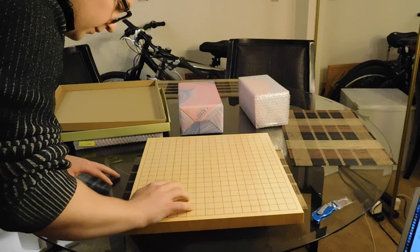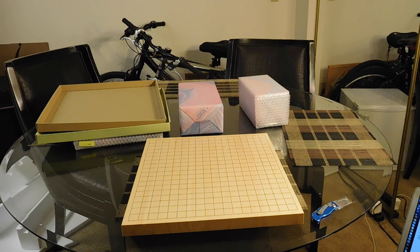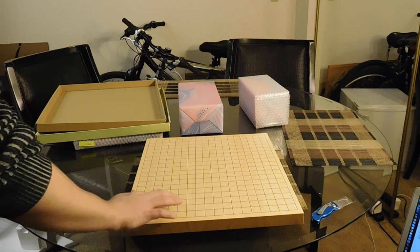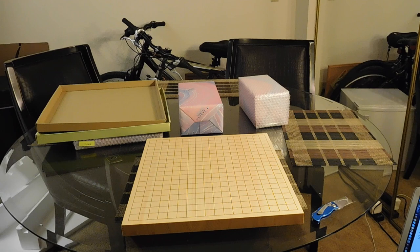And with these Go boards, on the website it said that all of their Go boards were lined authentically with the Tachimori method of lining with the lacquered Japanese sword, and they would kind of go like this to mark the lines. Now, I'm not sure if they did that or not, but it is risen. So there's not a cut in the board. There's just kind of lacquer on top of it. You can feel the lines when you touch them. I've heard some people didn't like that because the Go stones might be a little bit tilted on the side if it gets onto a line just right.